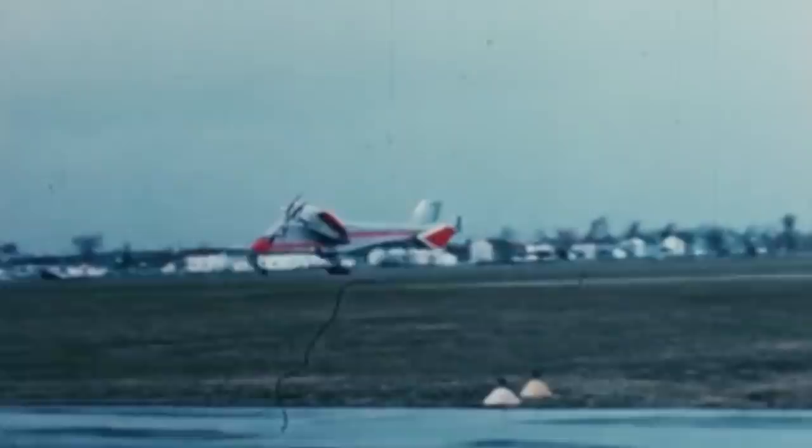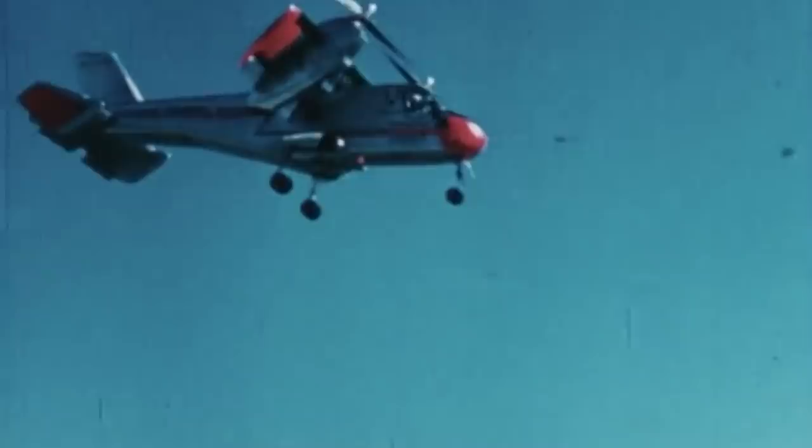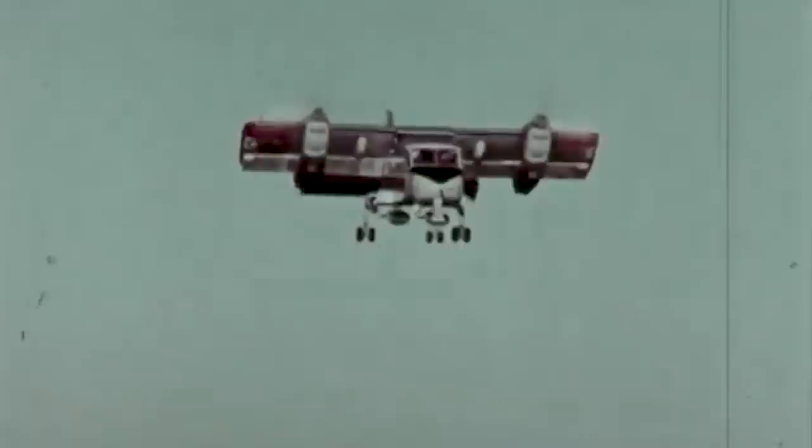With extensive tests lasting almost 10 years and glowing reviews by over 40 pilots that flew it, the aircraft had a promising future. It consequently came as a complete surprise to Canadair and the designers that the CL-84 did not win any production contracts. With the end of hostilities in Vietnam, US Navy officials did not envision a military role for the VSTOL tilt-wing aircraft. Canadair designer Fred Phillips believed the primary factor behind the failed sale was that the Dynavert had not been built on American land nor with American hands. Canadair then tried to sell the aircraft to Germany, Holland, Italy, the United Kingdom, Norway, Sweden, and Denmark, but their attempts were unsuccessful. With no other forthcoming buyers, the company was forced to shelve one of its most innovative creations.